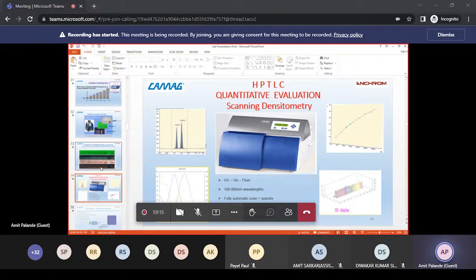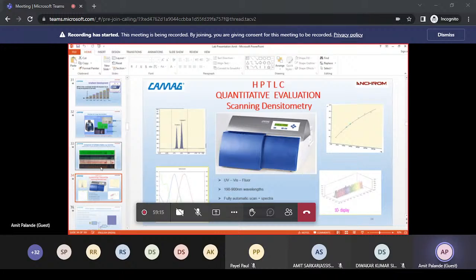Then, as I told you, there is one function of spectrum analysis. You can take a spectra, and for different samples there is a different spectrum pattern. Like here, you can see sulfamethoxazole at 260 nanometer, then trimethoprim at 210 nanometer, and dimetridazole at 318 nanometer.